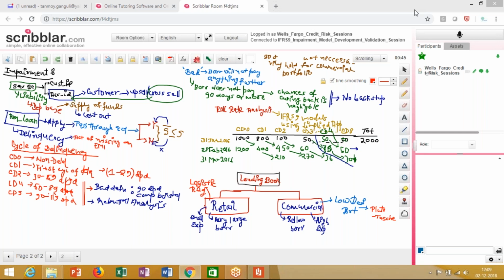Now, if you think about these retail revolving credit cards, these are pretty risky exposures. Why are they risky? Because they are revolving in nature and unsecured, so they are considered one of the riskiest loans that the bank gives, and hence the annual percentage rate, or the APR, on these kinds of products is very high.